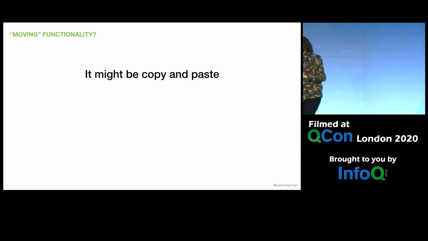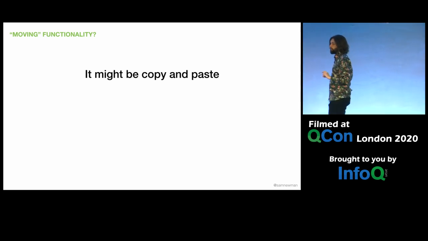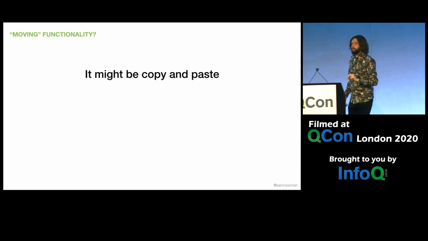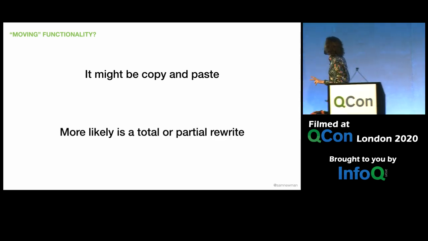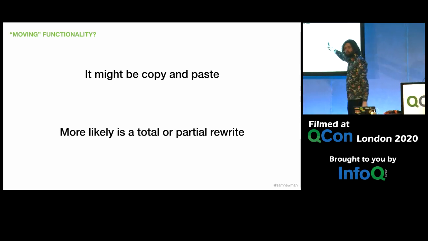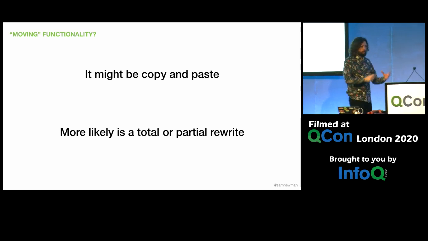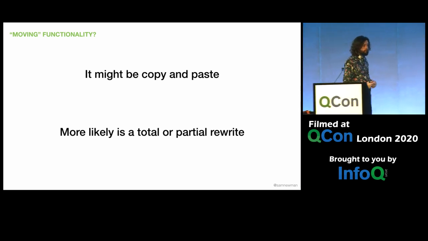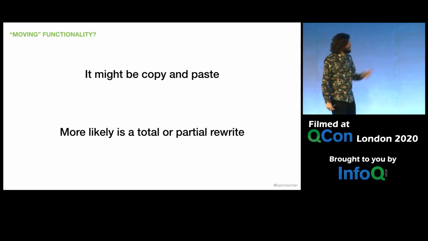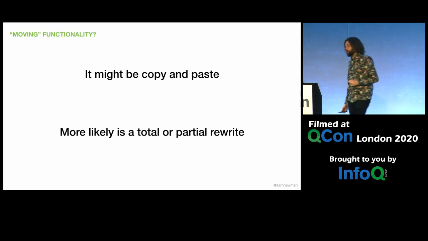But in that case, it's going to be a copy and paste, not a cut and paste. We want to leave the functionality in the monolith as well. We'll come back to why in a minute. But more likely, often people will do a little bit of a rewrite. They'll say, well, look, the thing I want to extract is the invoicing functionality. I'm just going to rewrite the invoicing functionality. That tends to be a bit more common. But if you're lucky, you might be able to actually directly reuse that code.